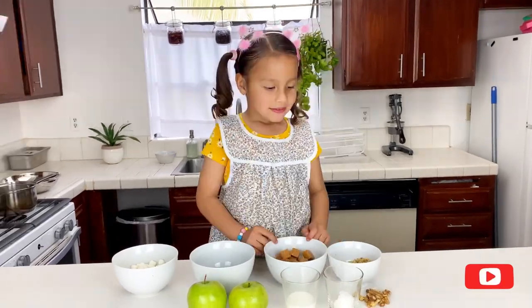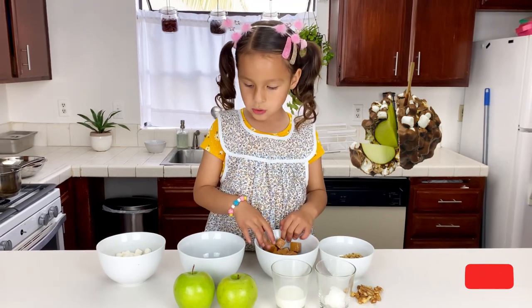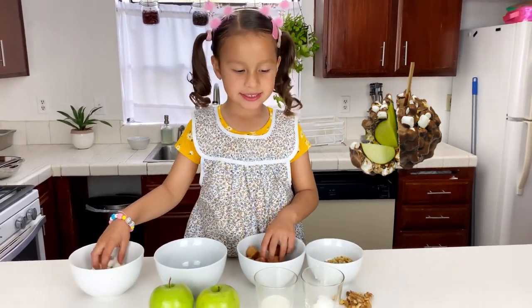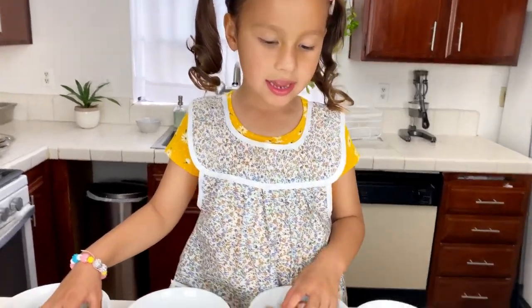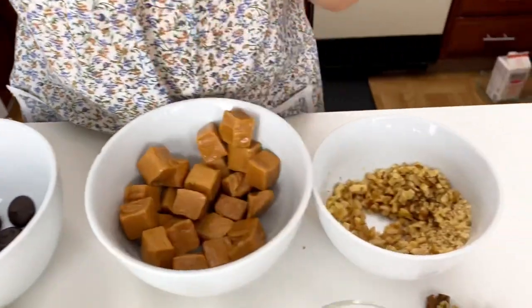Hello guys. Today we're gonna do apples with walnuts and caramel with chocolate and marshmallows and with sticks and some coconut oil and some milk. We can make this for a birthday or for a union. Everyone loves these apples. It's so simple and so delicious.